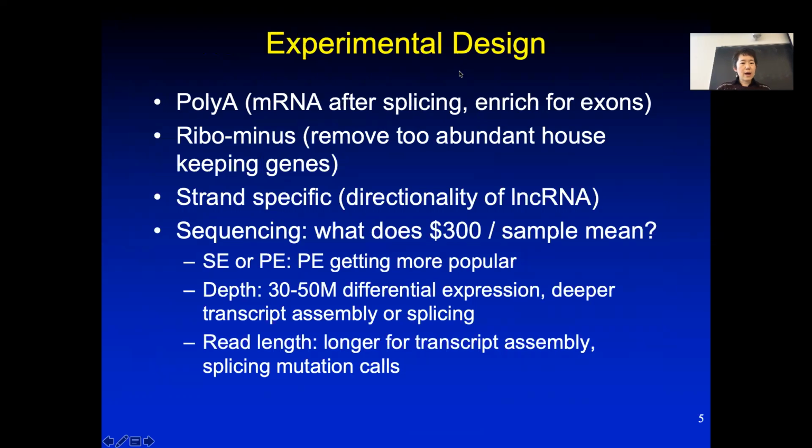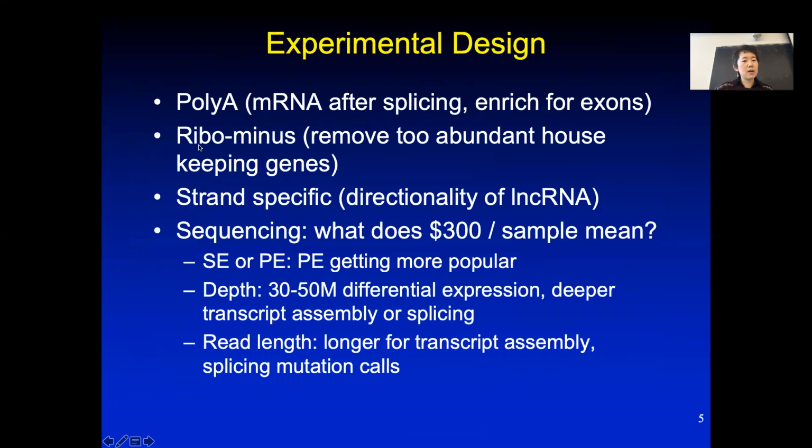But once the RNA becomes a mature RNA, after splicing, it will go to the cytoplasm for translation. And so there you only get the exons without the introns. There is a technique using poly-A or poly-T to basically only enrich for the mature mRNA transcript. There you get a better signal.